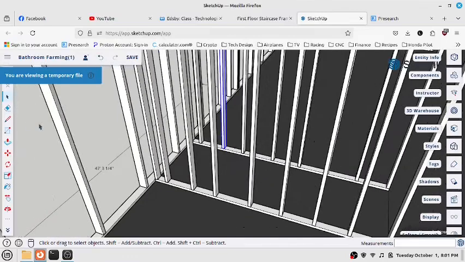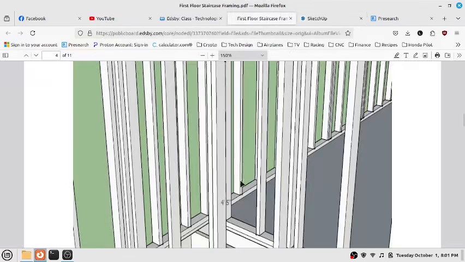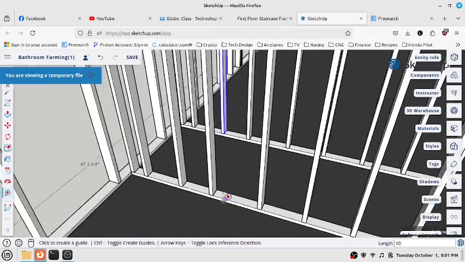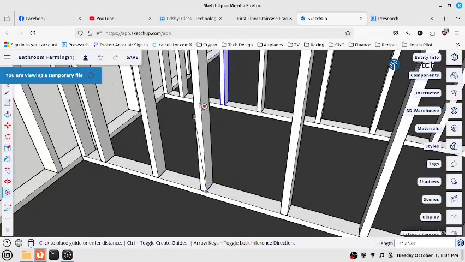Okay, now what I'm going to do is, we've already identified our height, which is 4 foot 5 inches. And let's grab our tape measure. And from here, let's just go up 4 foot 5 inches.